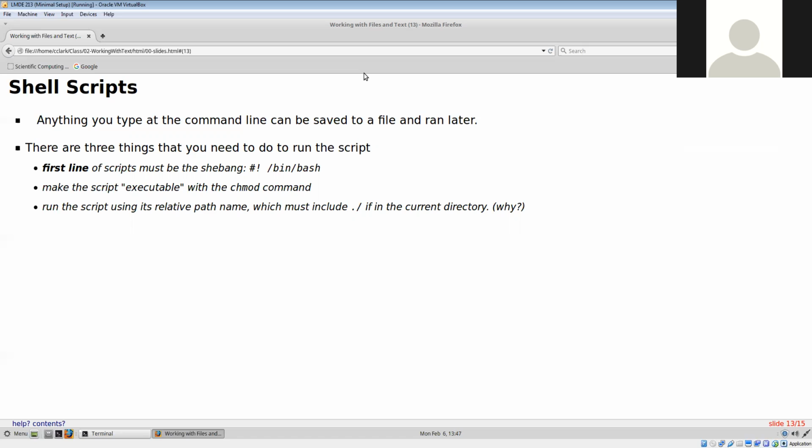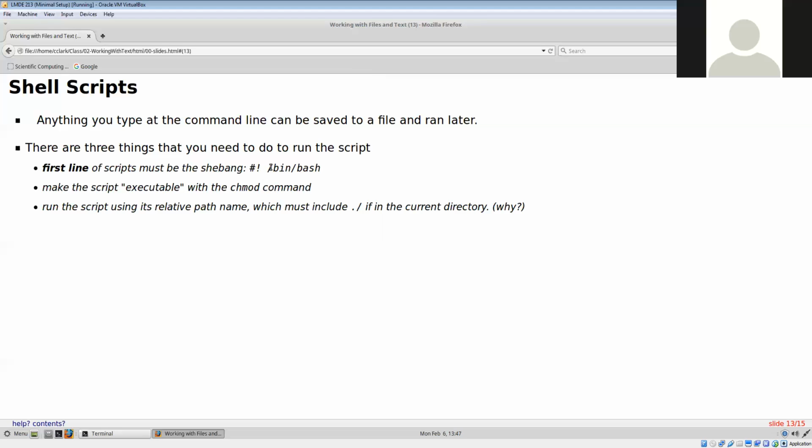All right, so there are three things that are required, and you've got to get the first two correct, and the last one is just how you run your script. I'm going to point that out so that if you get this weird error, you'll understand where the error is coming from. The first thing is that the first line in your script, and by script I mean a text file that we're going to write, has to have the shebang. The shebang is this little hashtag and exclamation mark, #!. That's called the shebang. There are other names for it, but that's the name that I use.